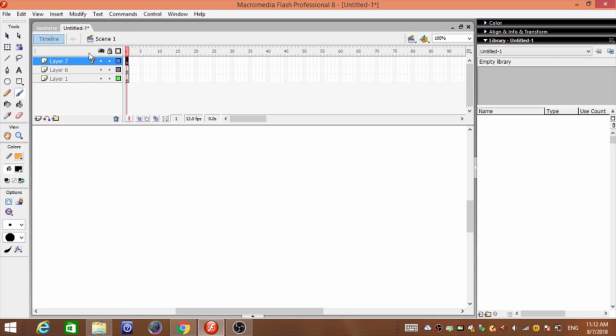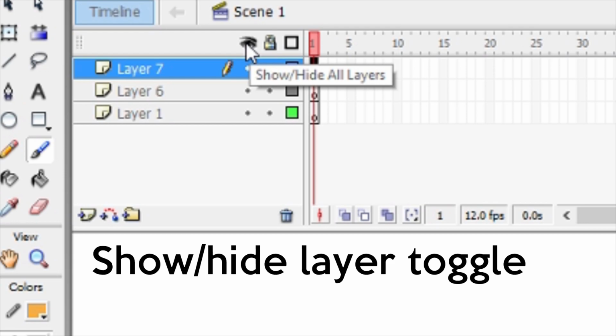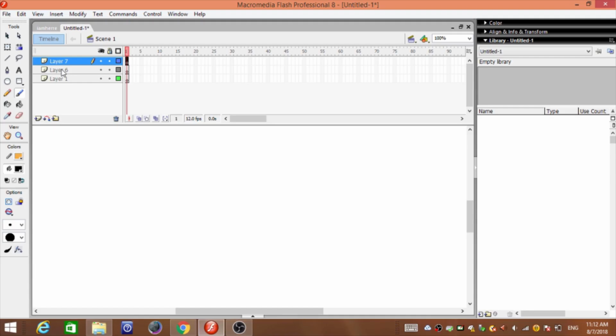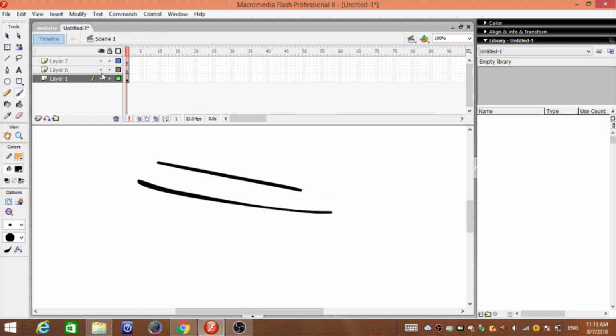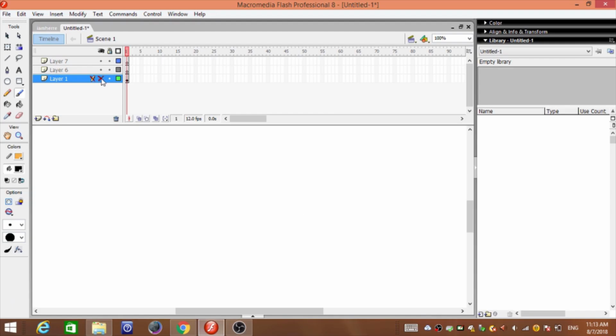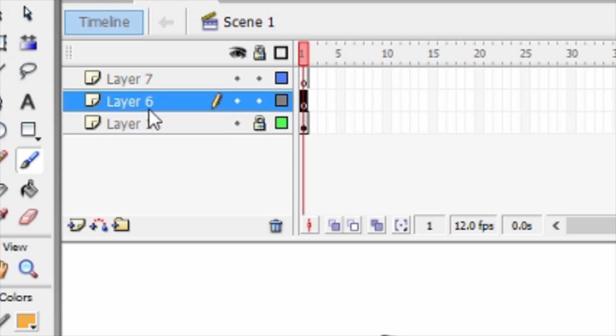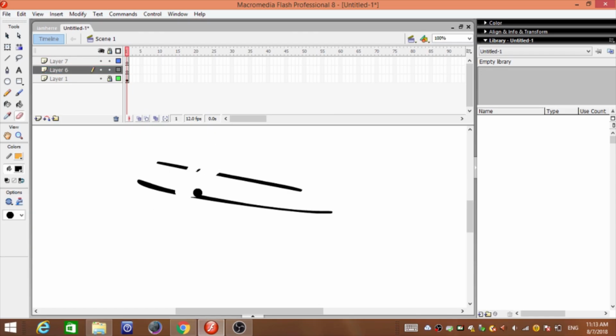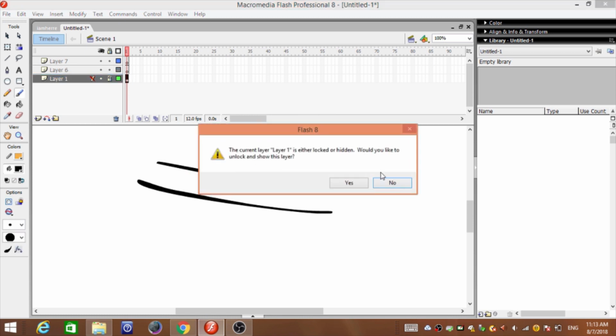So another few things you should know about here is the show and hide and the lock layers. When you have a layer and you have drawn something, and if you click on one of these buttons that line up with the show or hide, you can actually hide whatever you've drawn on that layer. And if you click on the lock button that lines up with the padlock icon, you're not able to affect the locked layer in any form of way, and you can't even draw on the layer or else they'll tell you to unlock it.